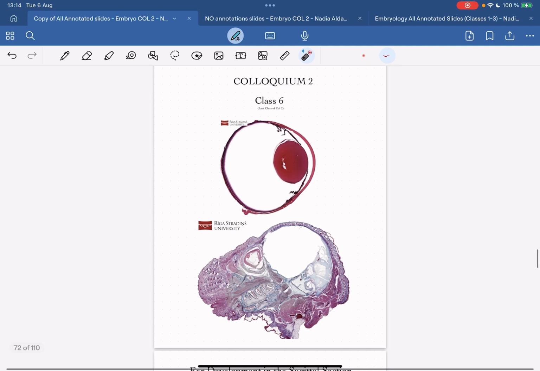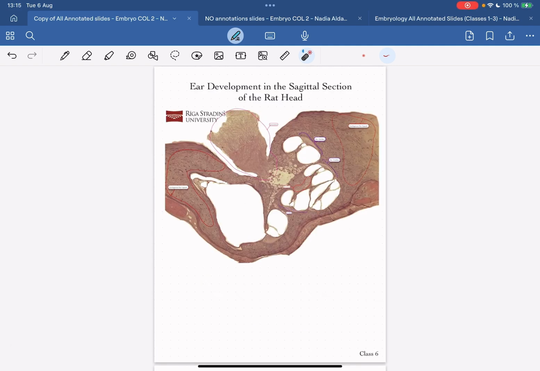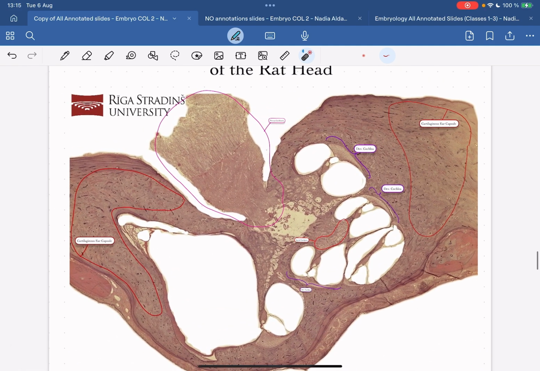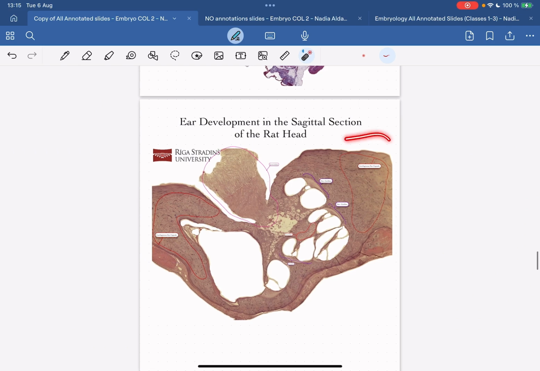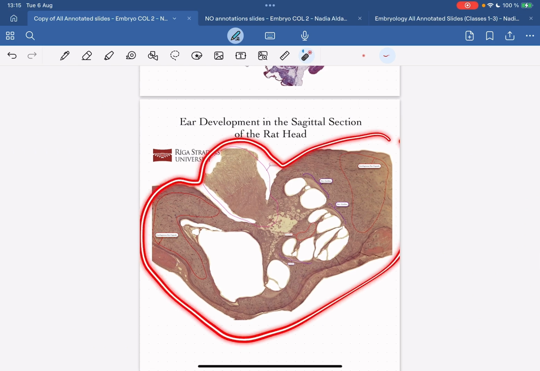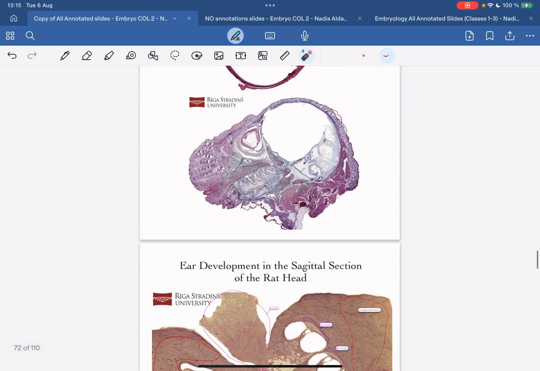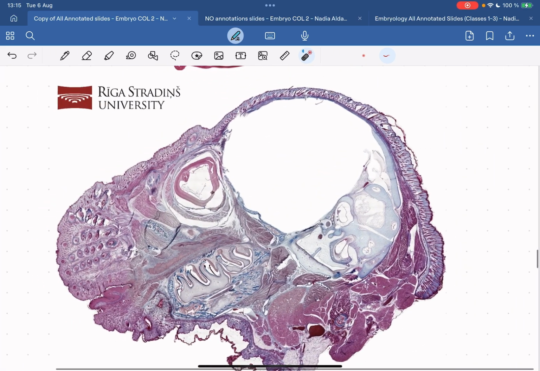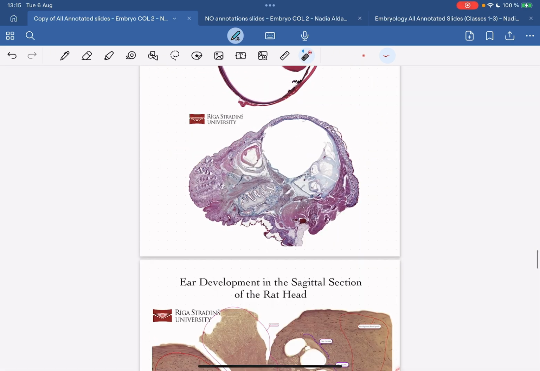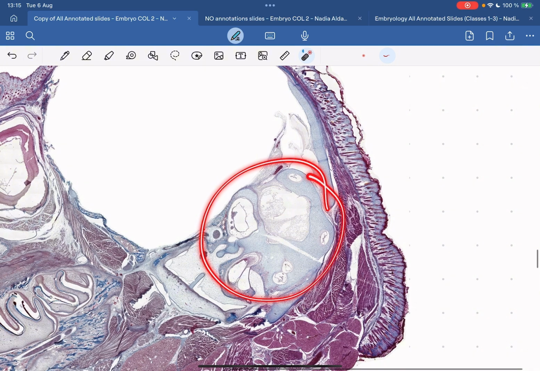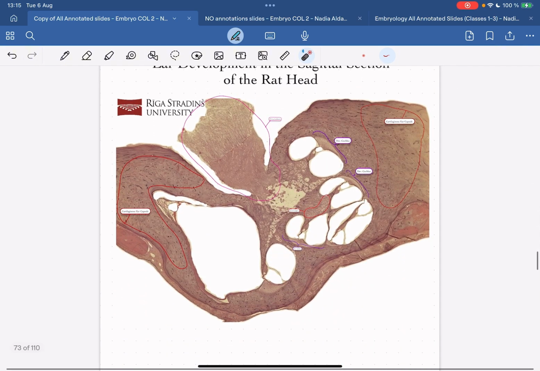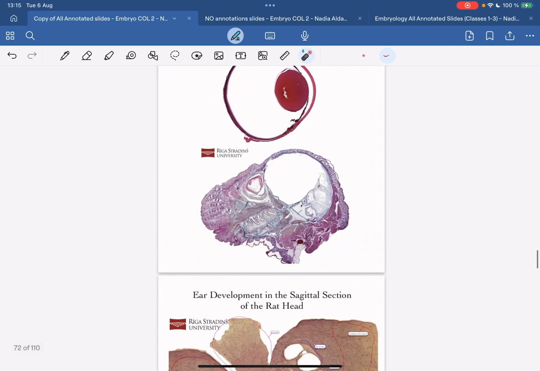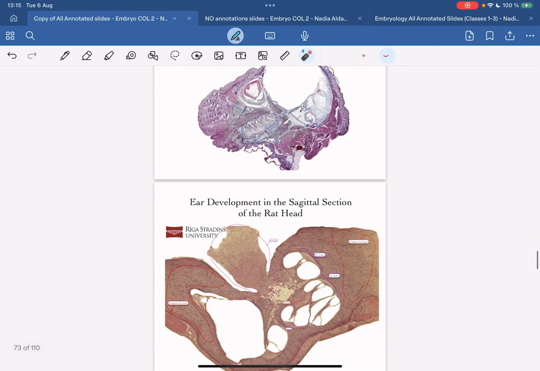All right, let's start. Let's begin with the inner ear development. Now, this is a separate section of the inner ear. I would say more often than not, the slides that are in the Anatomicum are of these sagittal sections of the heads, and then they zoom in to show you the inner ear development instead. But let's look at this first, and then we're going to get to what it looks like in a more advanced slide.